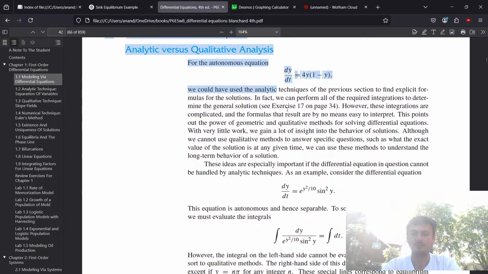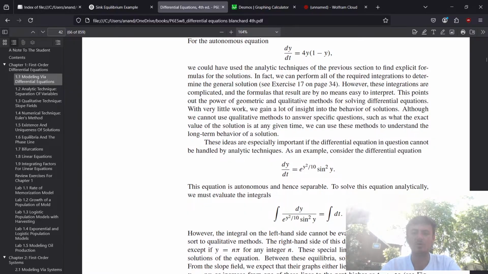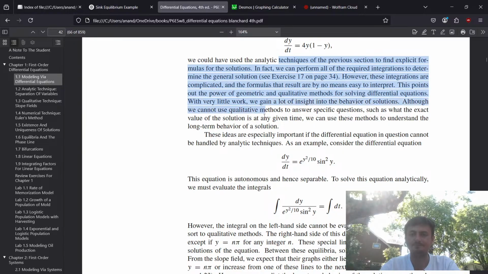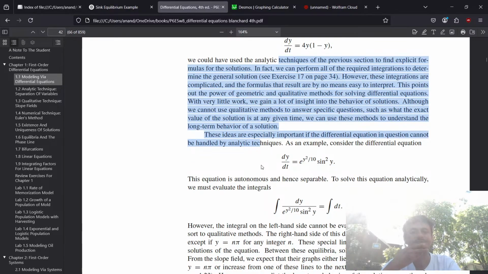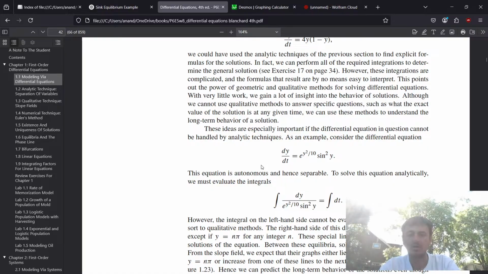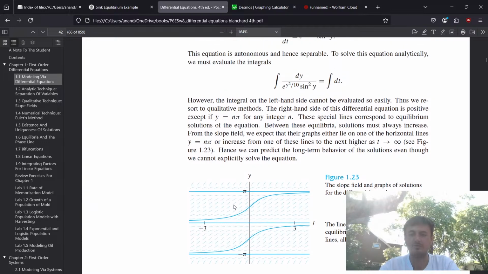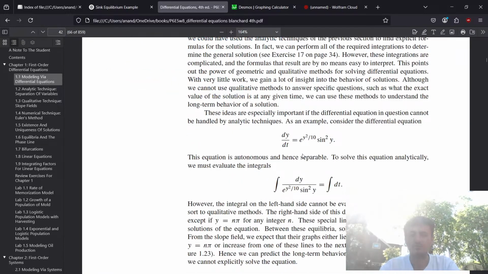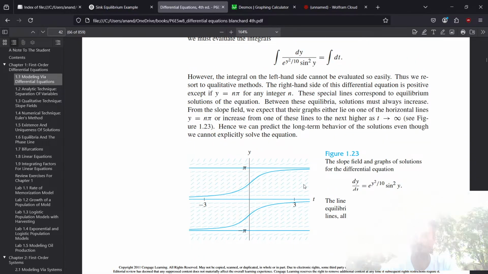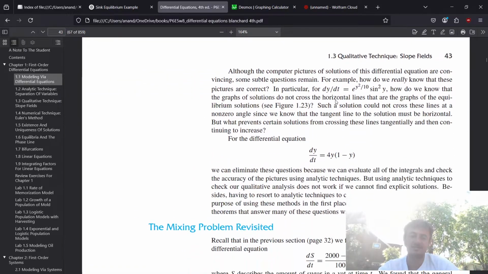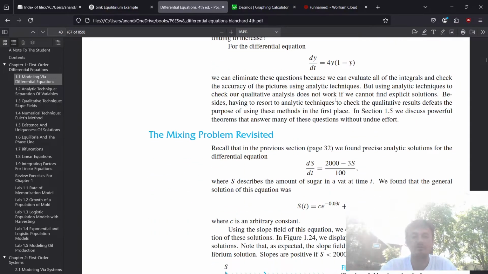Okay, here's the motivation behind why qualitative analysis actually has value. We could have found an explicit solution, but they're basically saying it's too much work, but with a little bit of work, you can figure out the general form of the solution. So here's a really complicated one where you're like, hell no, I'm not integrating that. But then it turns out we can just recognize some stuff about the zeros and all this. This is all introducing the bifurcations, which is like the ultimate way of doing this.